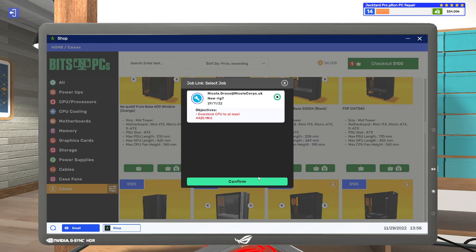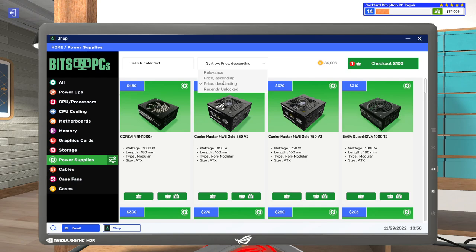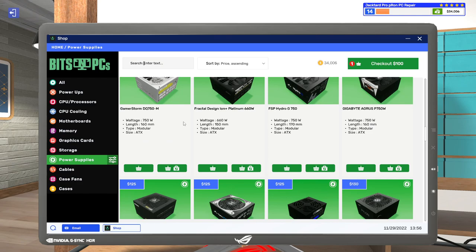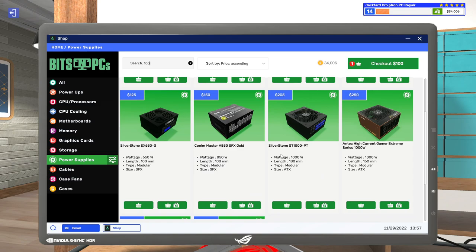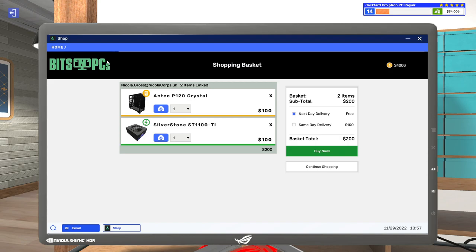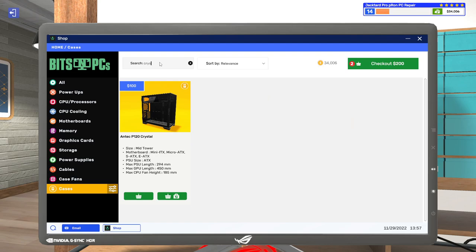Boom. Power supply. We want a decent, probably the best power supply performance-wise we can get. Looks like 1,000 is the start. So let's just see. So I see 1100, 180 should fit. 1000, 1000, 1000, T2, and then 1100 at a 180. Let's grab that. Antec Crystal. And that's 180 millimeter. Yeah, so it'll fit.